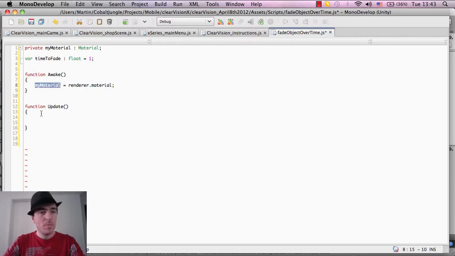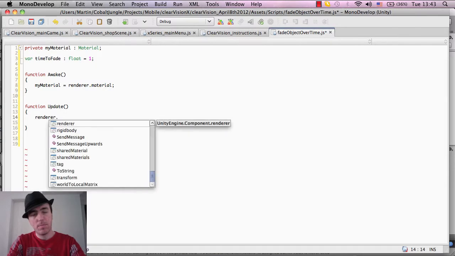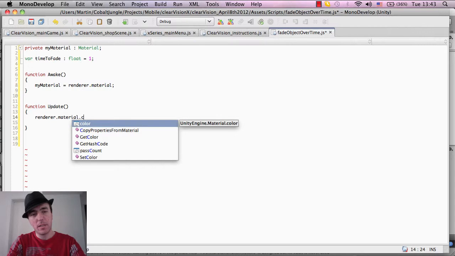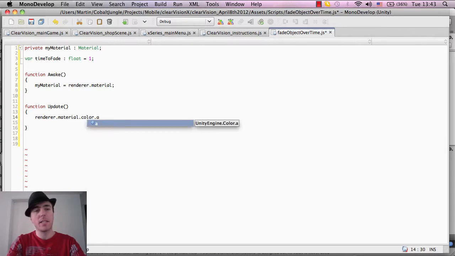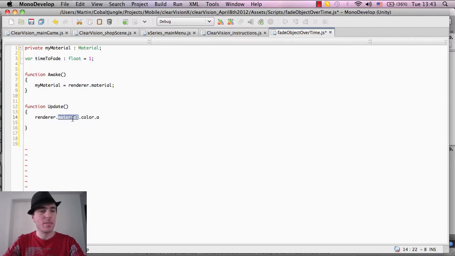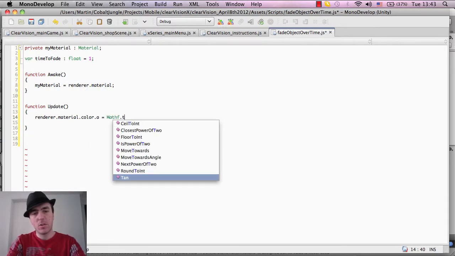So, I think this is the way to do it. So if I go my material, I think it's... I'm just going to do it this way so that I can see what the IntelliSense thing basically shows me is available inside of that particular API call. So that's why I'm using renderer right here. The alpha equals. Now I think what we want to do is initially set everything to 0 in the alpha. 0 is fully transparent, and I think I want to use this Mathf function MoveTowards.